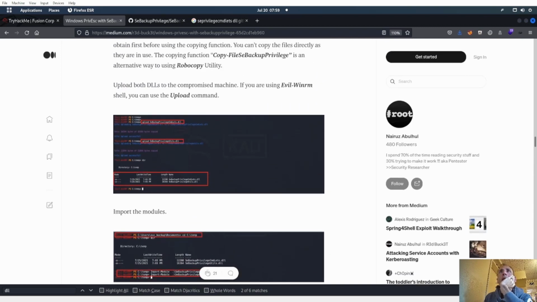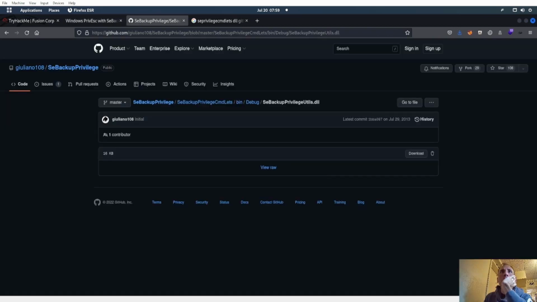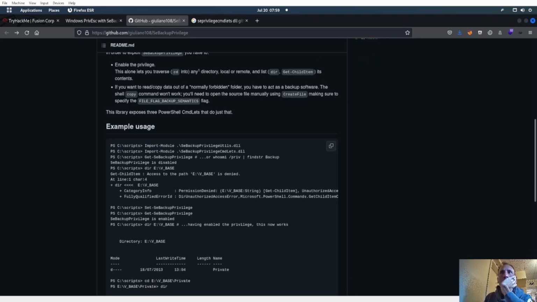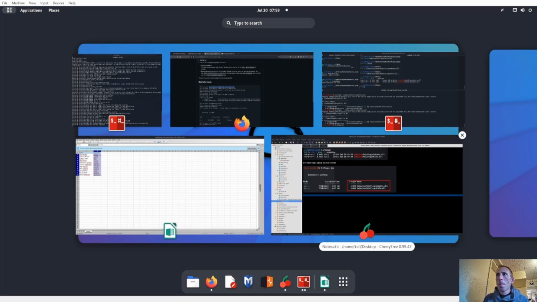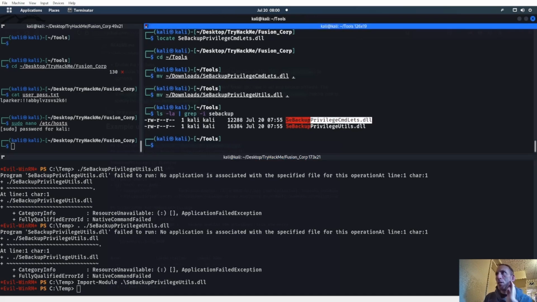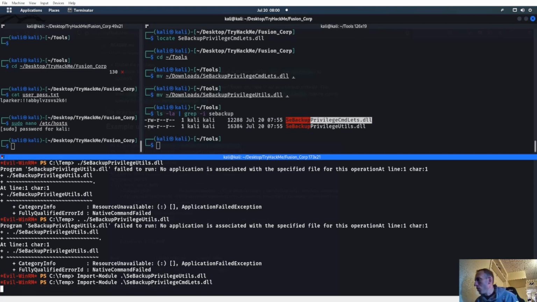Because it's a DLL. So how are we importing the module for a DLL? That's what I'm not really understanding. And he's got import module period slash DLL. We might have to put that period slash in there since it's a DLL file. Okay, we gotta put that period slash in because it's a DLL. Okay. So we're running it also. I get it.